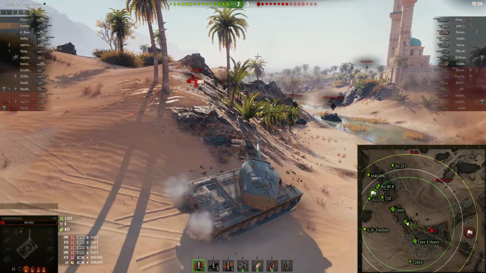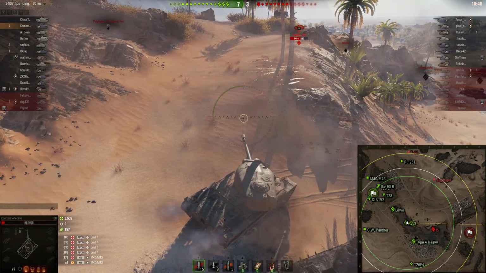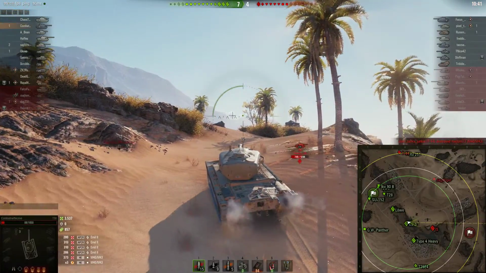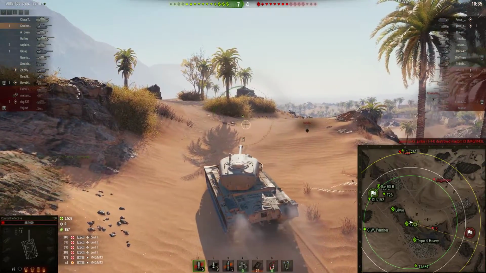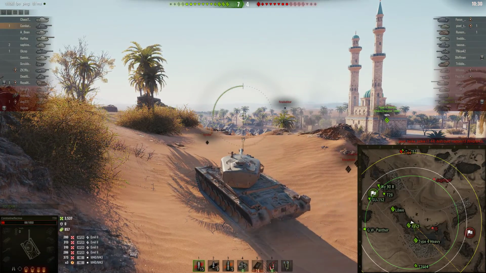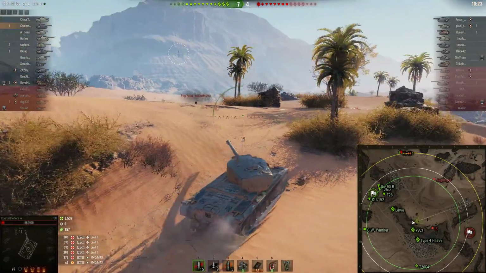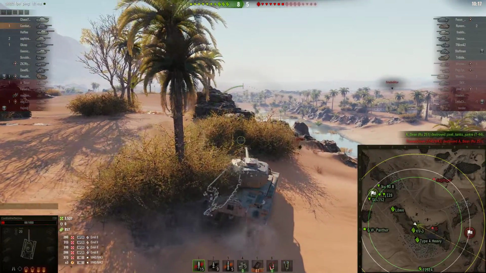There's not much you can do when an autoloader decides that they're going to rush you. So now he's got to be fairly careful. And you can see just how slow the traverse on this thing is, and how hard this thing could be to play on corners. You know, people say play it like a heavy tank, but you see what happens if people decide that they're going to push you. They're going to pin every shot. So I think he felt like he was going to get hull down, but unfortunately he was unable to do that.